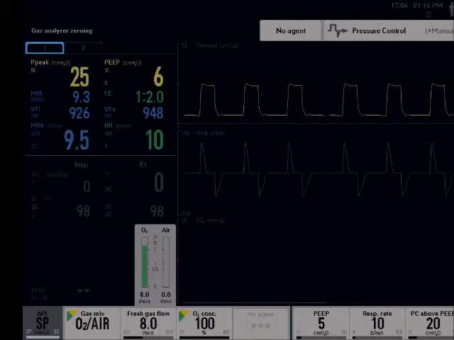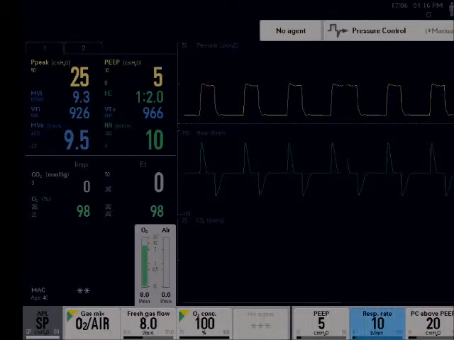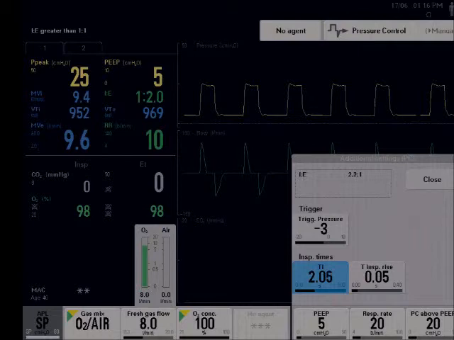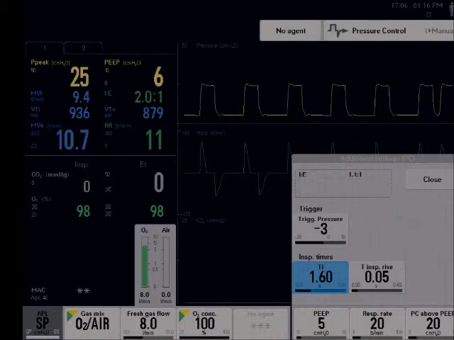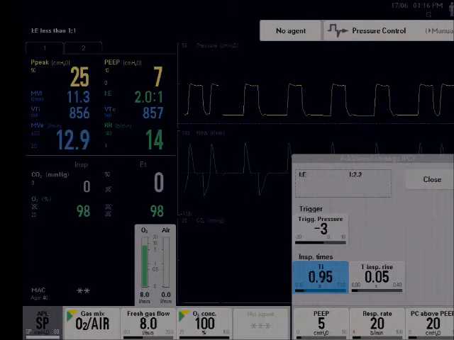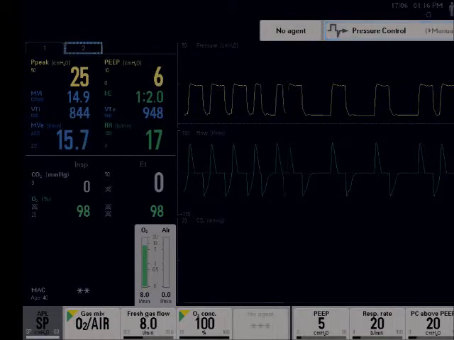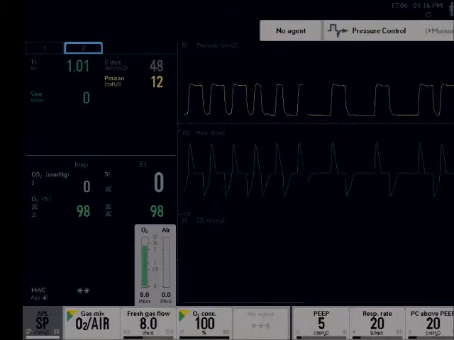And I will start increasing my respiratory rate and see what it does to my tidal volume. So increasing it to 20. And let's see what it does to my measured values. So let's keep my same IE ratio, or duty cycle, 33%. And I give it a couple of breaths, allowing it to equilibrate. And you notice my measured tidal volume is 850. So it dropped my tidal volume significantly.